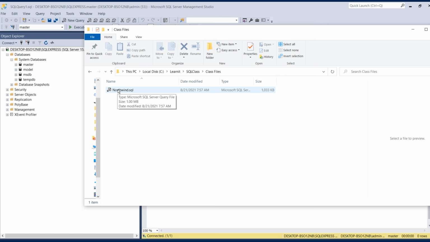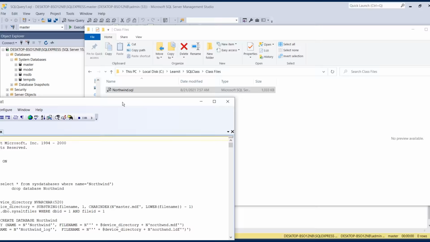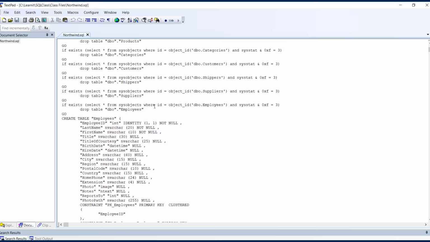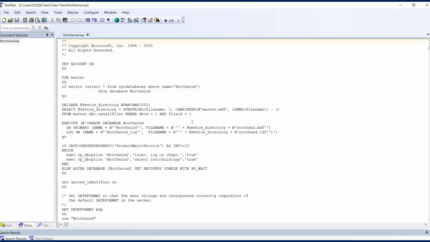So if we open up this file, we're going to see a whole bunch of content in here that looks pretty funky, right? There's a lot going on here. We're going to talk through this at a high level, but it's extremely simple to make this information turn into an actual database. So first things first, we've got to get the content of this file into Management Studio, right?